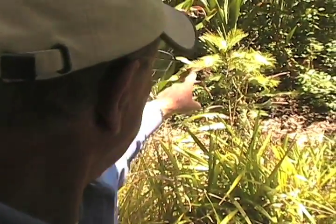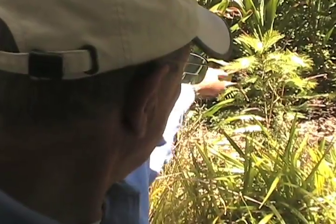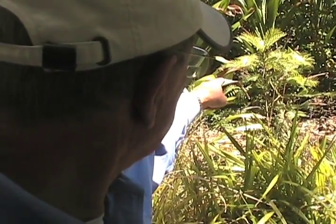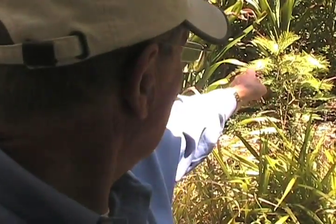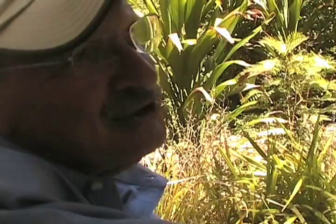Here's the other one. This little tree there, a couple of feet tall with the little long green leaves, is a relative of the monkey puzzle tree, this little one. And it's called the Wollemi pine from Australia, and it's another discovery of another dinosaur. It was thought to be extinct for over 30 million years from the fossil record. And in the early 90s in eastern Australia, a forester got lost and stumbled across a valley, and they grow over 100 feet tall. You can imagine, here in your lifetime, they're discovering 100-foot trees that nobody knew were alive. It doesn't seem possible, does it?